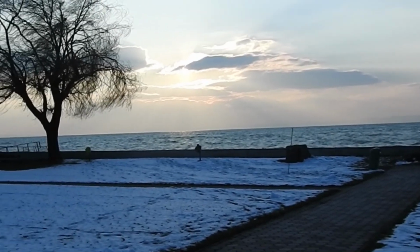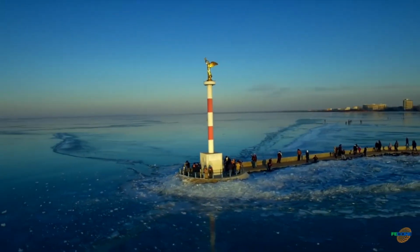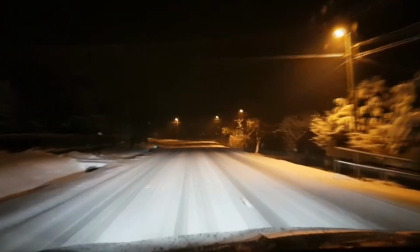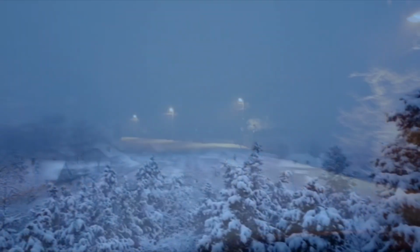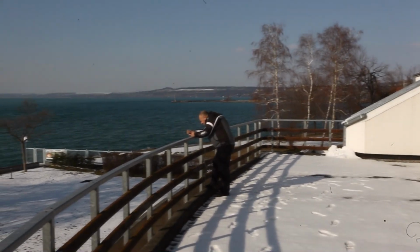FECORE laser measurements at Lake Balaton, 2018. January 2018 pre-test. The original plan was to perform the test in January because Lake Balaton normally freezes solid that month, but in 2018 the weather did not cooperate. The January temperatures were too high for a solid freeze, so it was decided to reschedule for February in hopes the lake would be frozen.